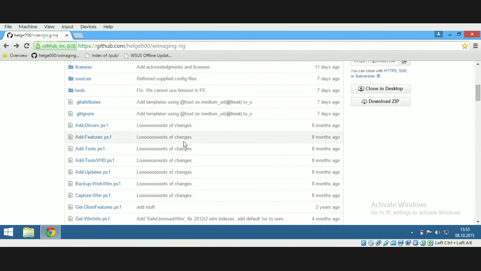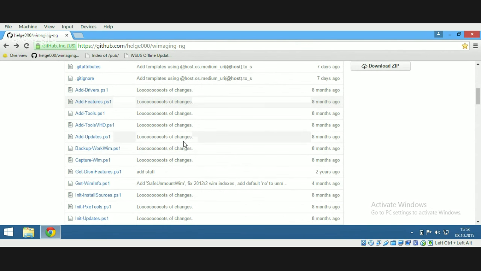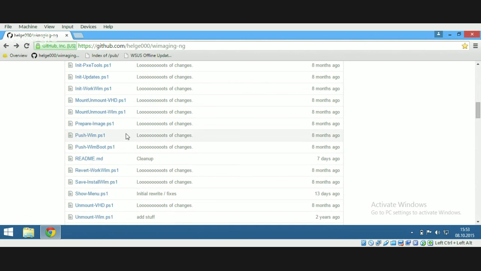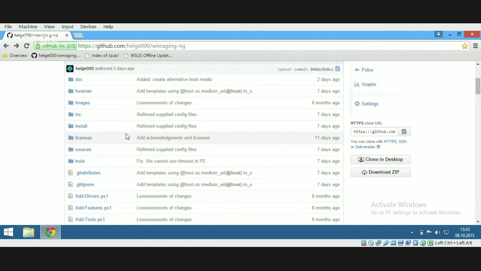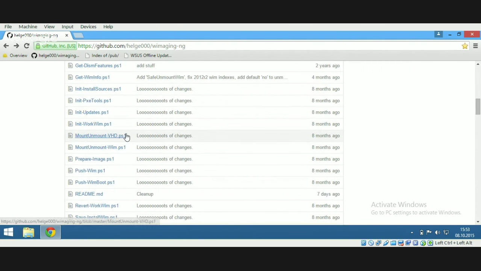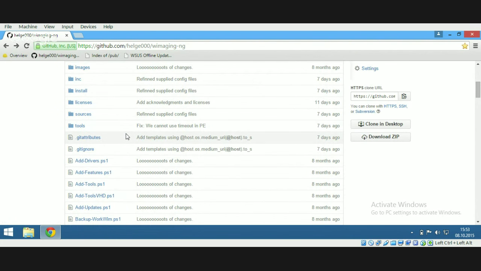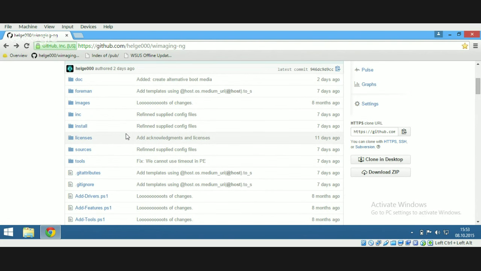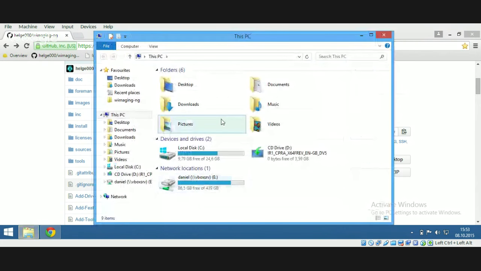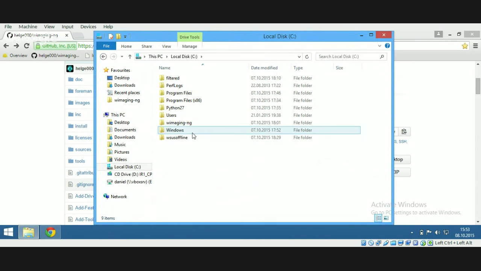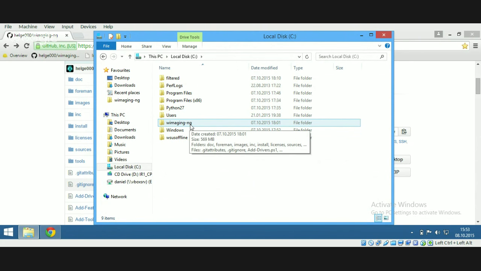If you know vimaging, there's not much I have changed. I've changed some functions to get it to work, but all of these are still there. These are PowerShell scripts which hopefully help you automate the process of creating your installation media. You would clone the vimaging repository somewhere.